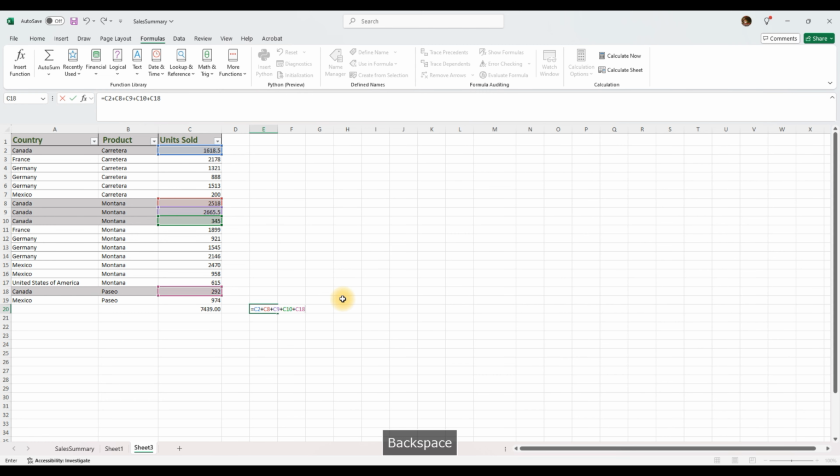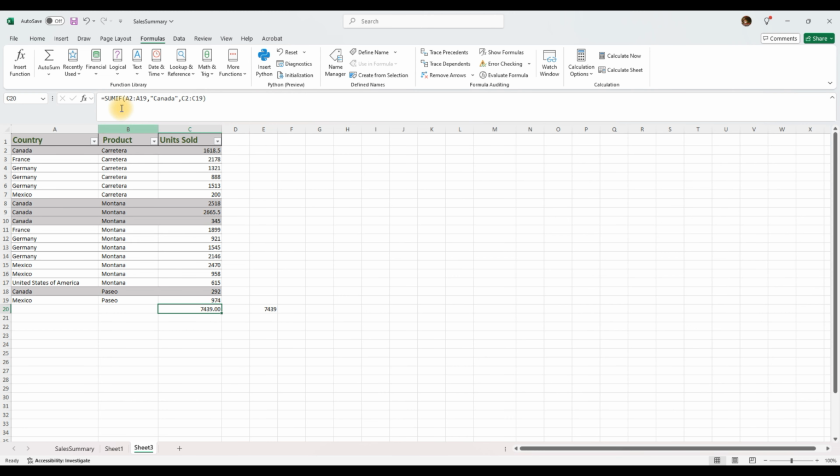So we don't need plus here, the center. So this is exactly the same value here. So you can see this one I individually calculated, but here I used a SUMIF function.